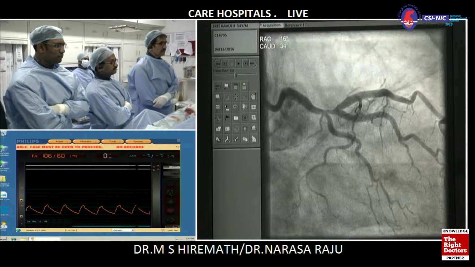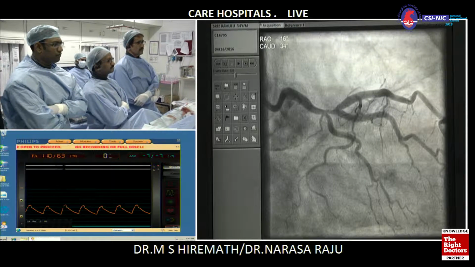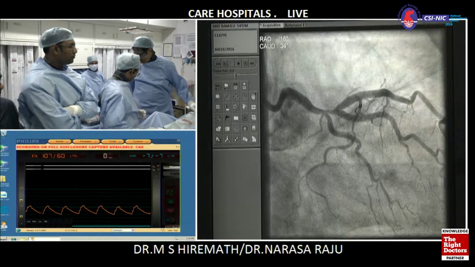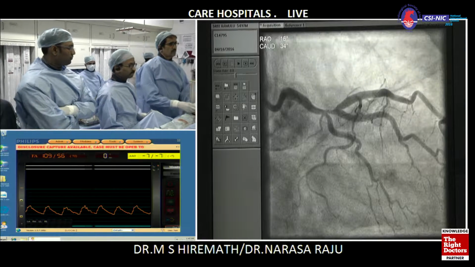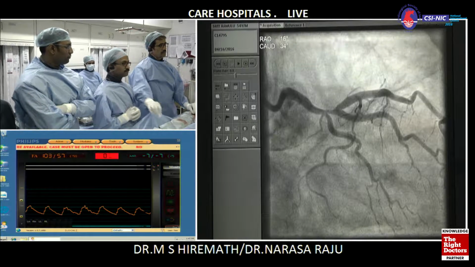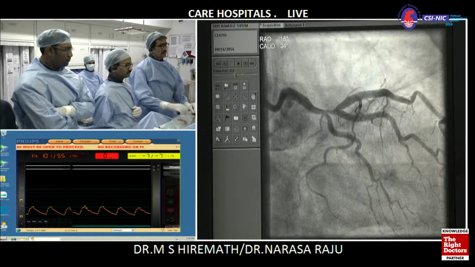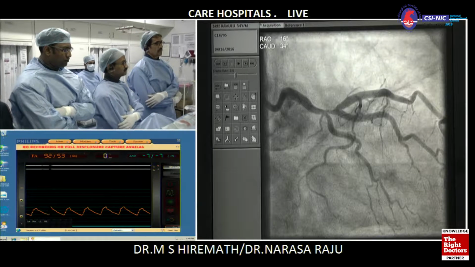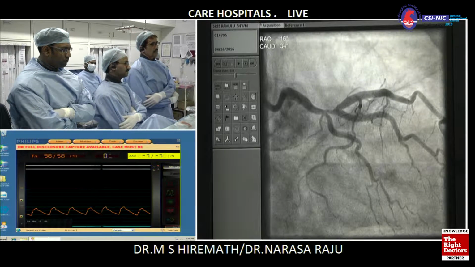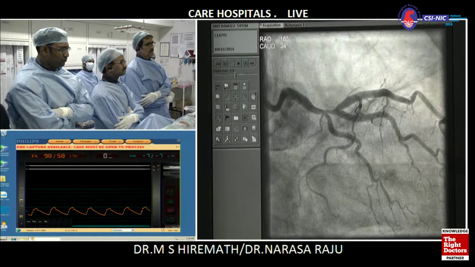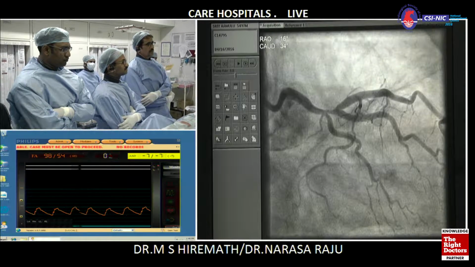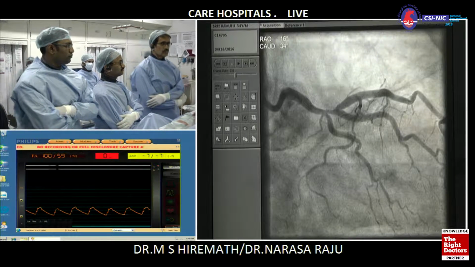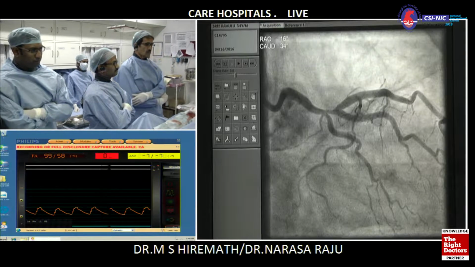I think it's a great case. There are 2 or 3 points to pick up here. One, the left main is a long left main stem. Second, it's a bifurcation, but the circumflex ostium looks free of any significant disease, and it is non-dominant. The diagonal branch also looks free of significant disease. So my approach will be a crossover stent from left main stem, not covering the whole left main stem, from mid till proximal left anterior descending coronary artery with wire in the circumflex. Then if the result is good, just proximal optimization. And if the side branch is pinched more than 50%, then the kissing balloon could be done. So that will be my approach.